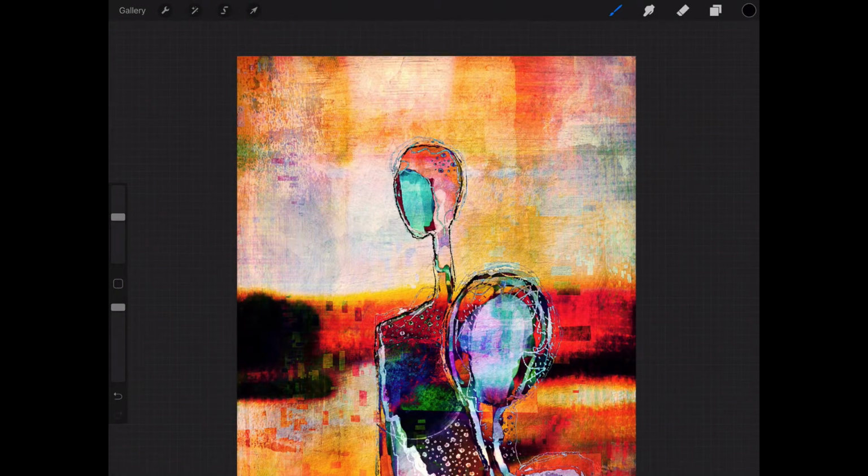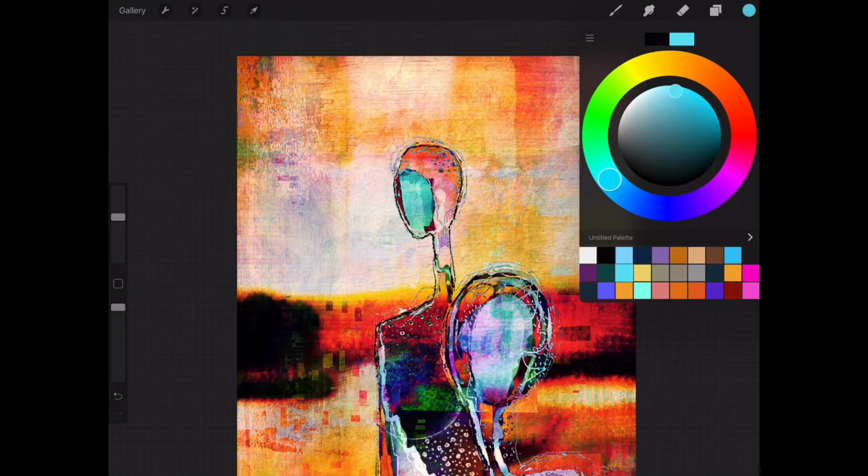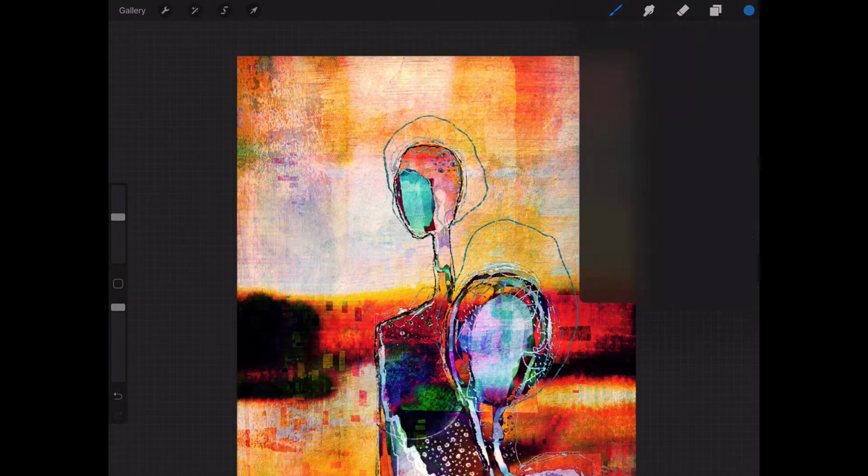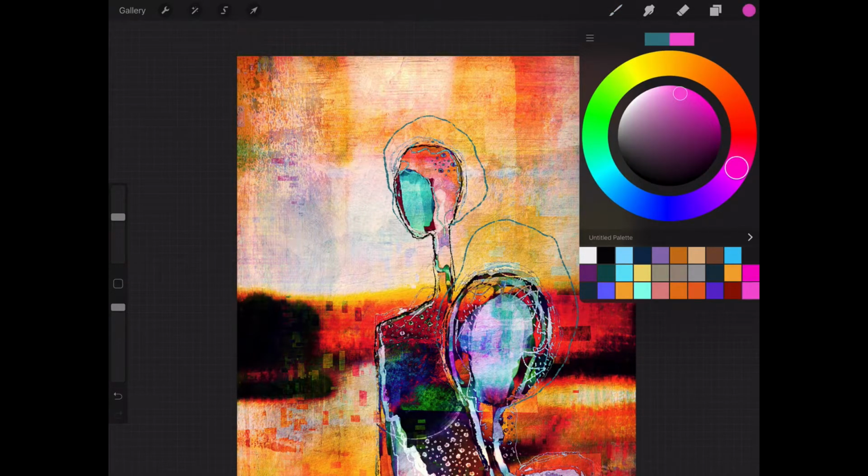And then I'll probably choose, I'll just make some, I like to make these outlines around the head.